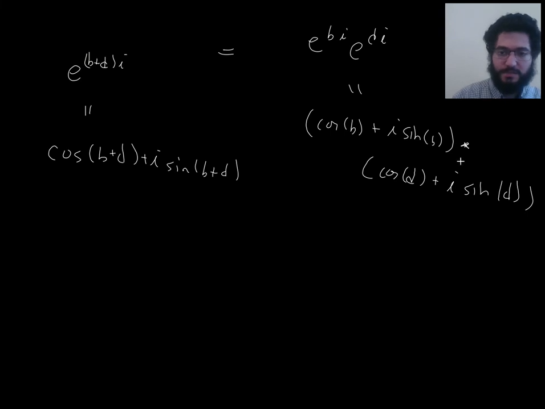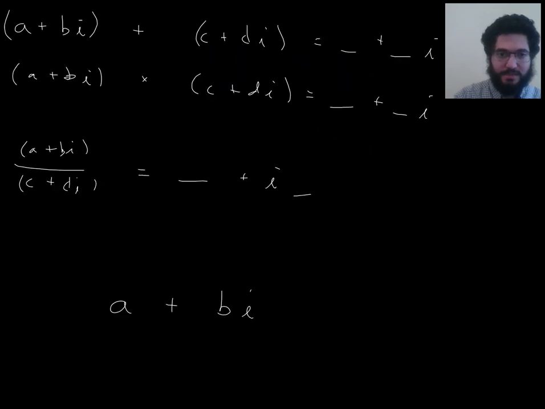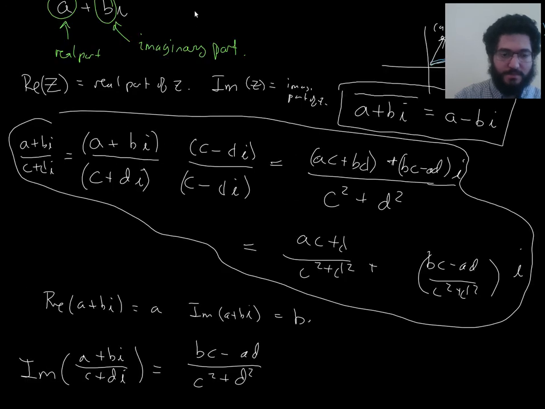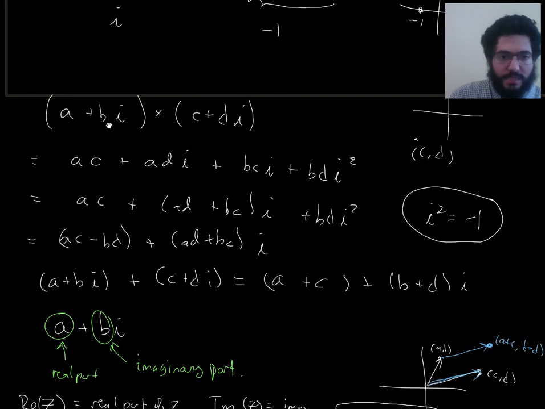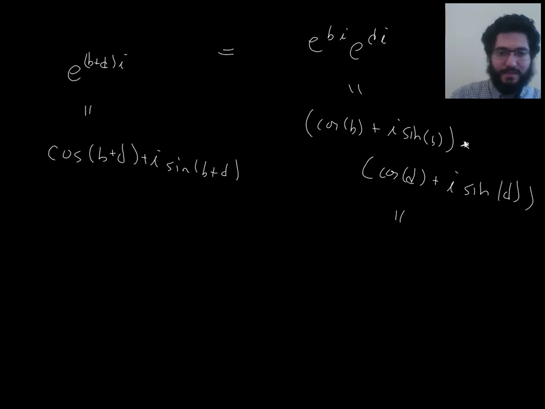And this is multiplication. So to multiply these, you need to use complex number multiplication. So you follow this formula, this principle that we were talking about way back here. This idea that when you multiply two complex numbers, you distribute and you use the fact that i squared is -1, and you end up with something like this. So when you do that, you will get something plus i times something, and it will involve cosine b, sine b, and cosine d, and sine d. But on the left side, you have cosine b plus d and sine b plus d.